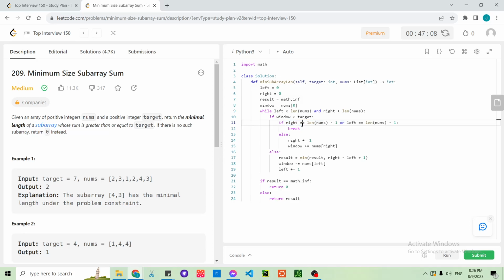We need to have it there because when the right pointer is at the last index, we do not want to do right plus 1 anymore, because that will give us an index outside of the range. So when that is there, we can break. Wait a second. So we need to break out of this while loop.